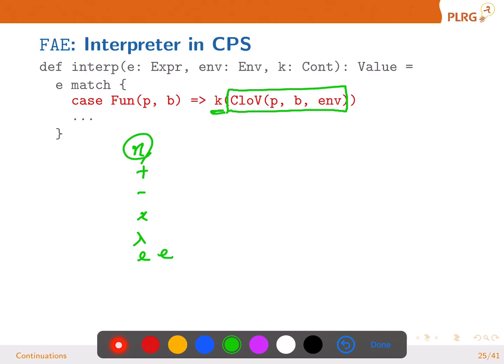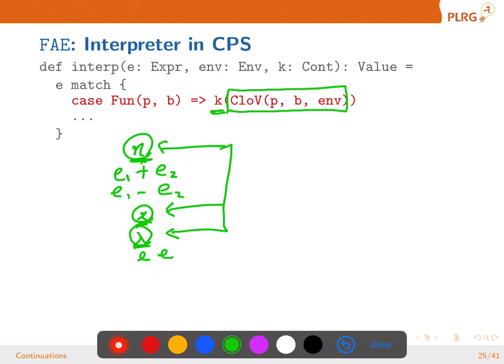This number, identifier, function expression, they are all what? Value producing expressions. It does not have any sub-expressions to look at. But addition, subtraction, and function call, they all have two sub-expressions.